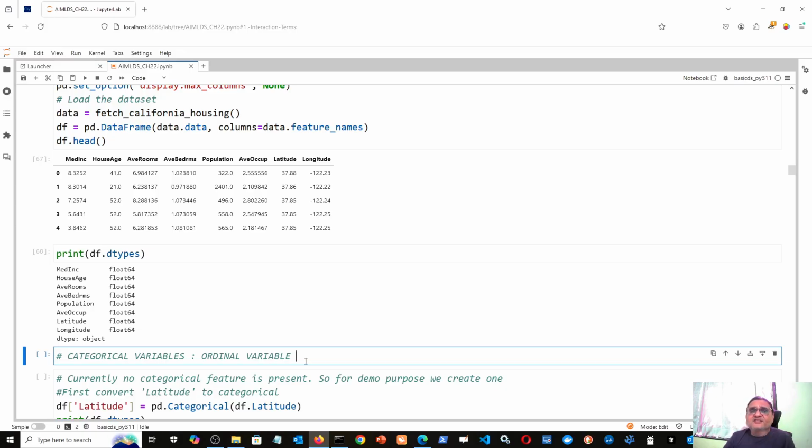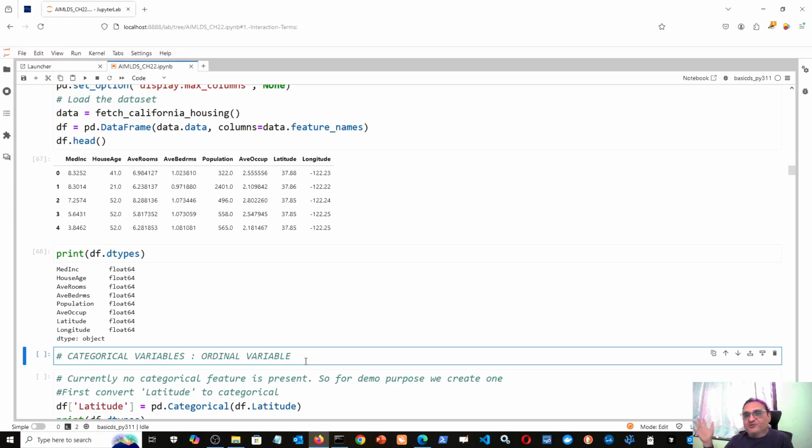Similarly, suppose you ask someone's feedback about your company's product, or you ask the viewer's feedback about your company's website, and the customer survey asks the user to enter an answer from very poor, average, good, very good, and excellent. Now here also you can see that there is an inherent hierarchy.